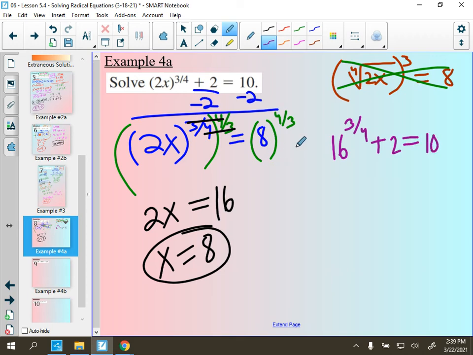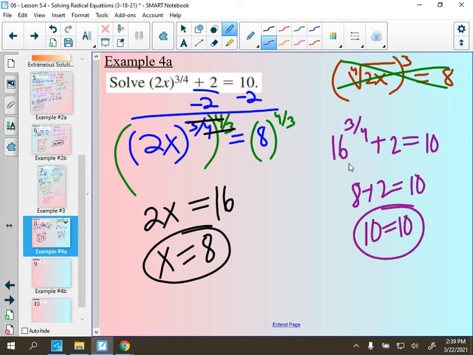Hopefully that works out to 10, or we could do it without. All right, the 4th root of 16 is 2. 2 to the 3rd power is 8. So 8 plus 2, absolutely, is 10. So you still run the same risk as far as losing track of or creating an extraneous solution with a rational exponent. All right, so that's the big reveal there, I guess.